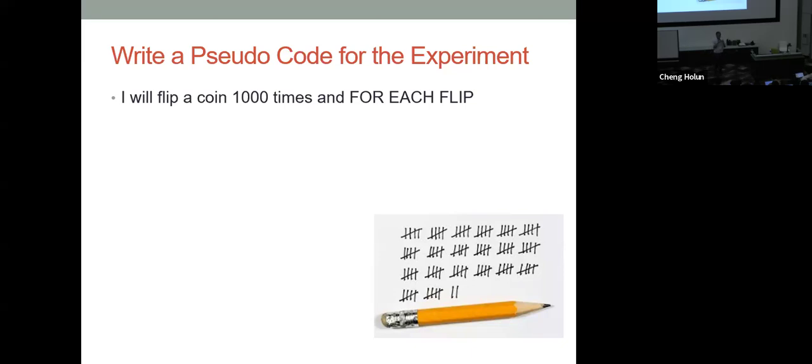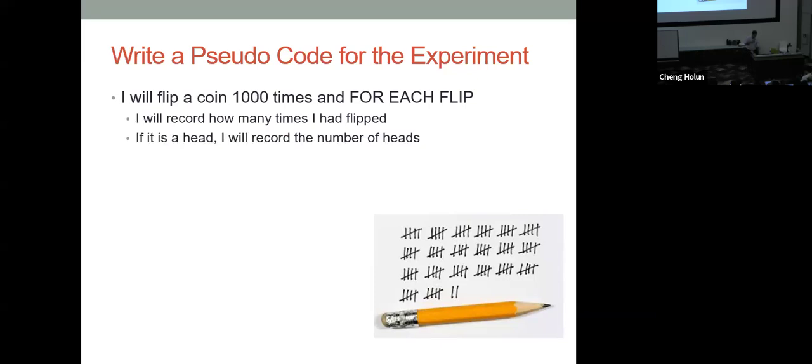If you flip a coin 1,000 times and you exactly get 500 heads every time, that is also not fair. Why? Because after flipping 999 times, you know what the last number is. After you flip 999 times, there will be 500 tails and 499 heads, and you know the next number is head or tail. Okay? It's around that.